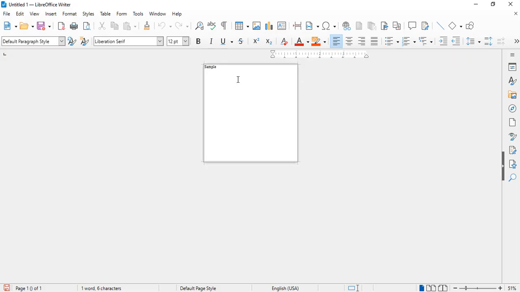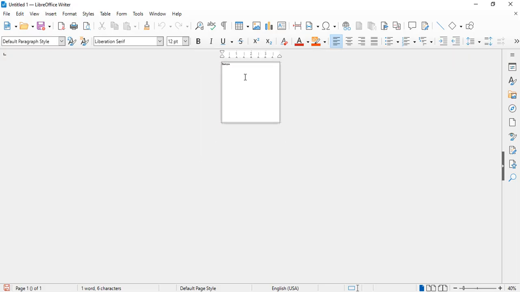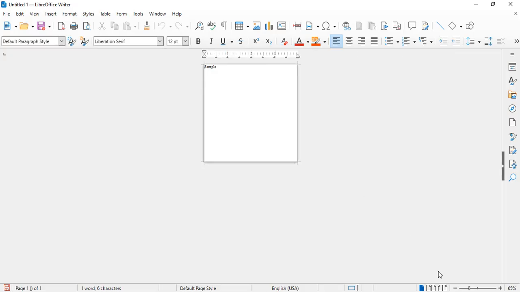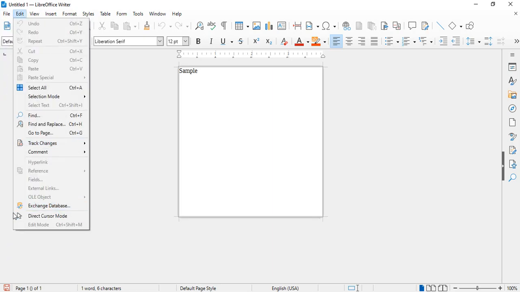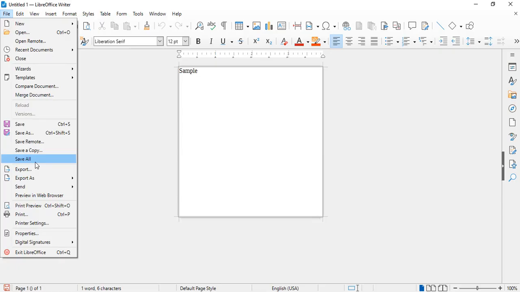When your document is ready, return to the File menu at the top left of your screen. Click on it again to open the drop-down menu. This time, you're going to select Print. This will open the Print dialog where you can review your print settings. Make sure your printer is properly set up and that you've selected the correct paper size and type. If everything looks good, go ahead and proceed with printing.